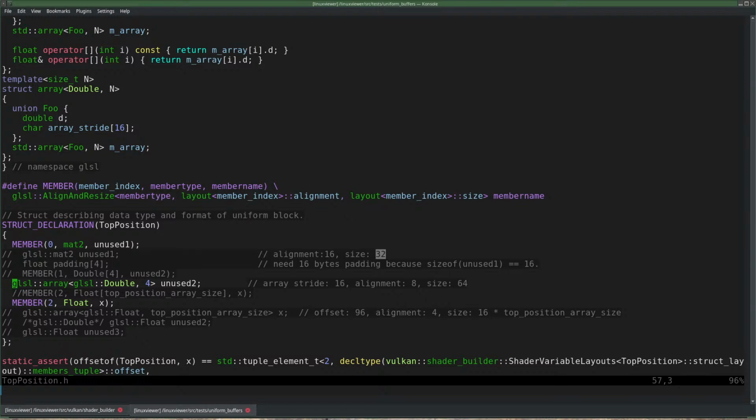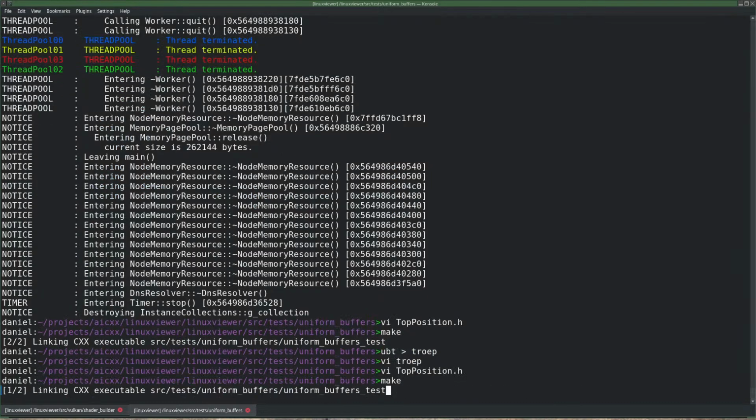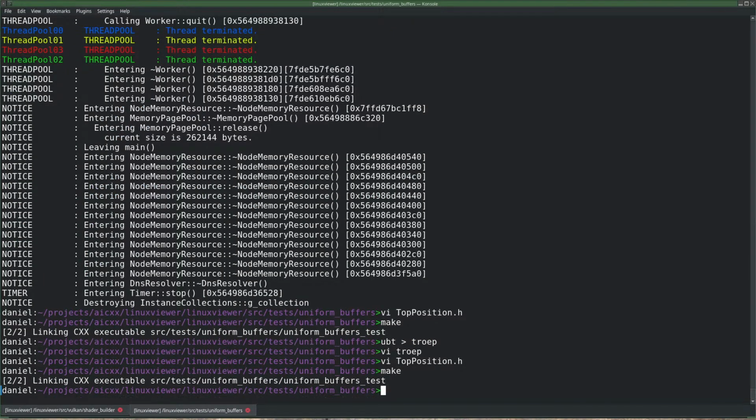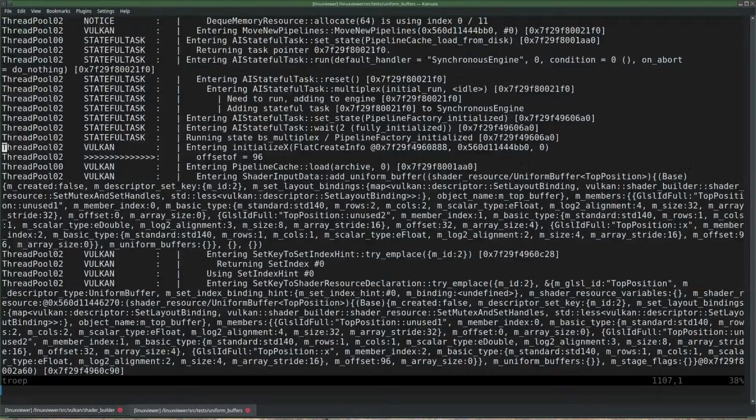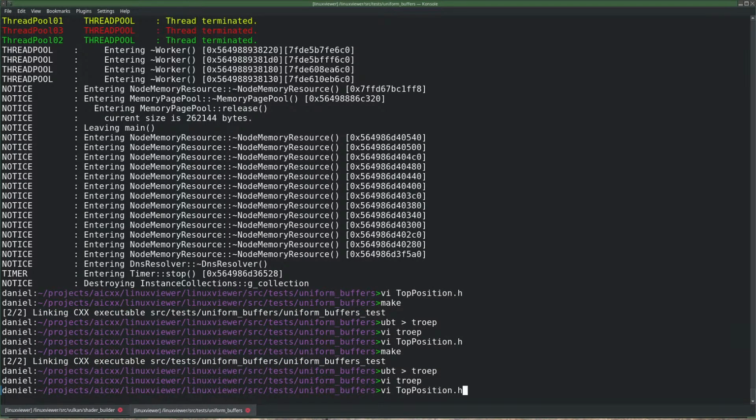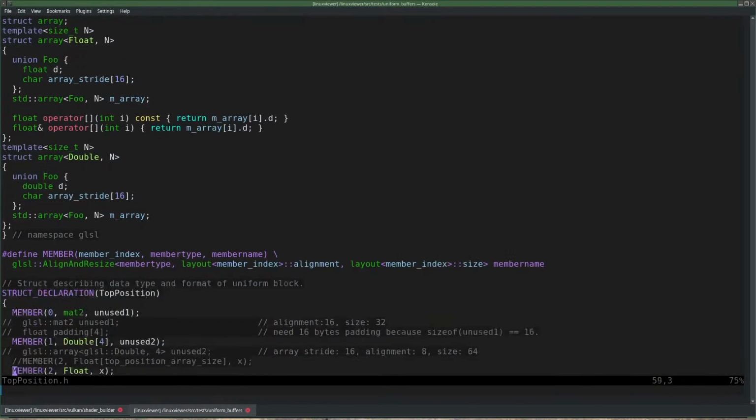So if I replace this thing here with my new construct, and it is still 96, then apparently the size of this whole thing is 64, which I really did not expect. Still 96. Okay, that's why it works. But then why is that the case?